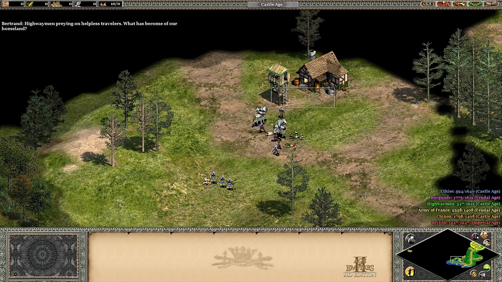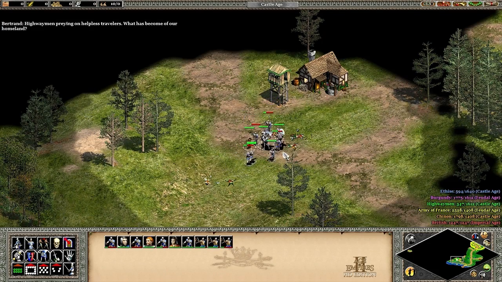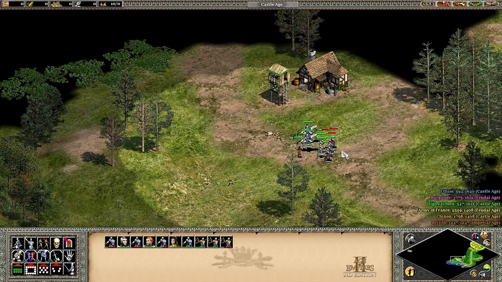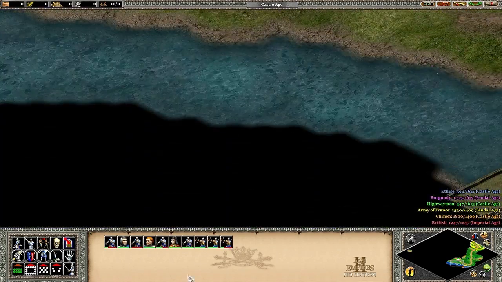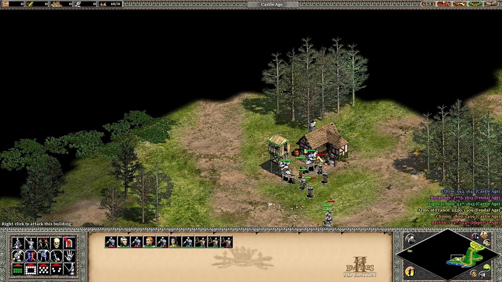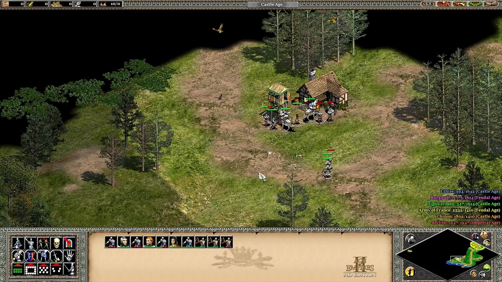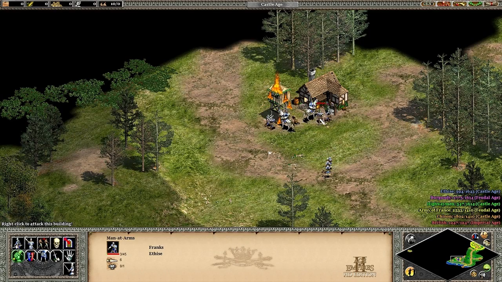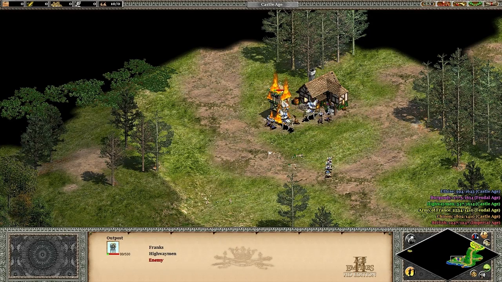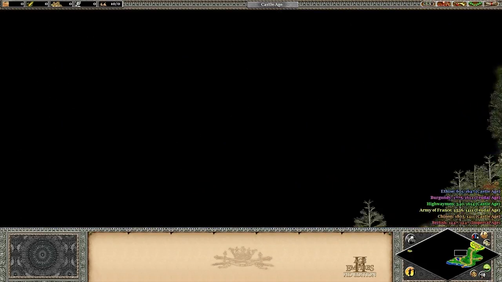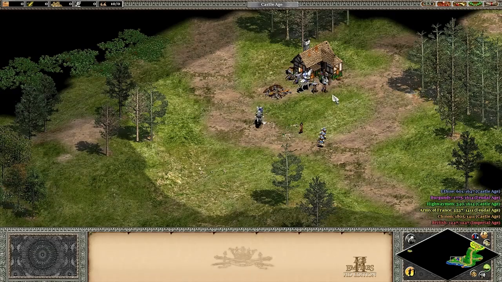And unfortunately, we lose some of our men in that. Oh well, we were between a real rock and a hard place there, between the ship and the highwaymen. At least our main 3 are still alright. I think we did lose 1 or 2. We lost an archer there for sure. And we've got a very, very severely wounded man-at-arms over there. Oh gosh. Oh well. The price you pay, eh? For going to war.